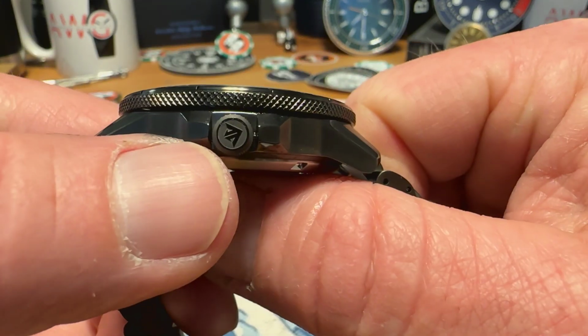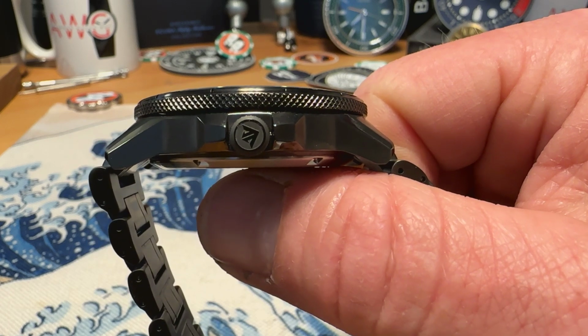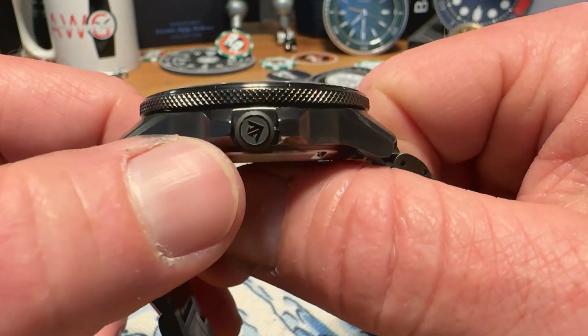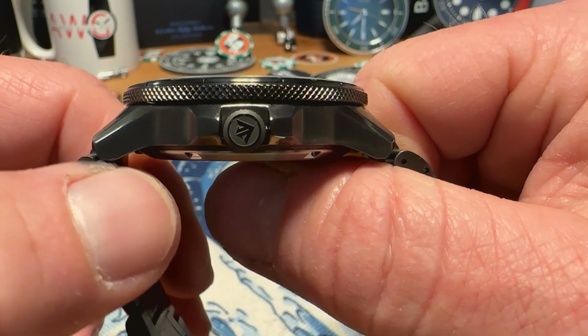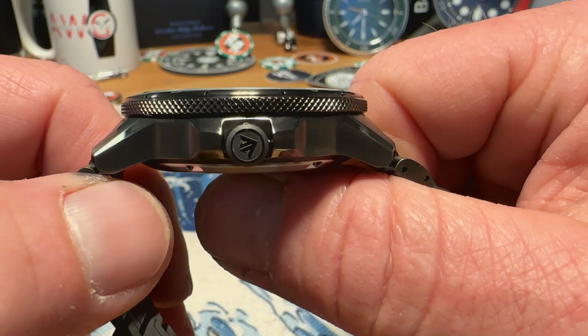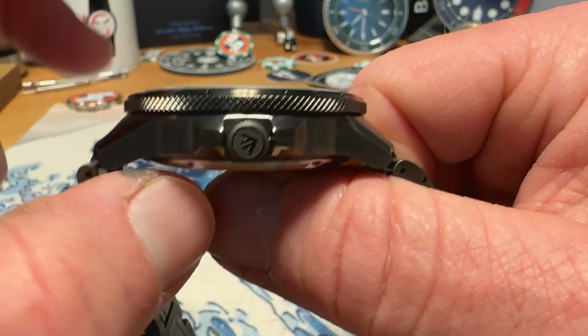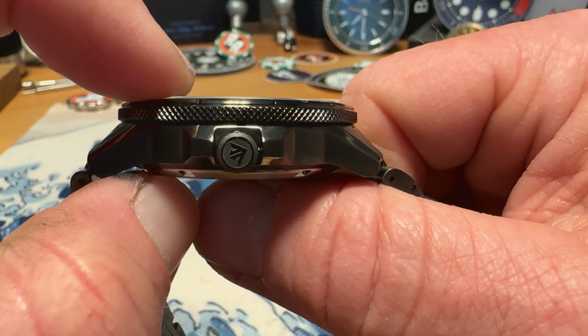You do have a screw down crown there at the 3 o'clock position that has your Citizen Promaster logo on it. It does give you 200 meters water resistance. So 200 meters water resistance on this one. You don't have to worry about it getting a little bit wet. No issues at all there. I measured it right at 13 millimeters thick.